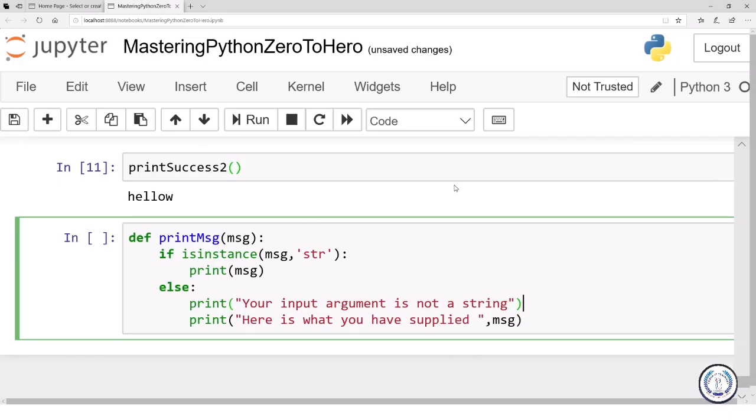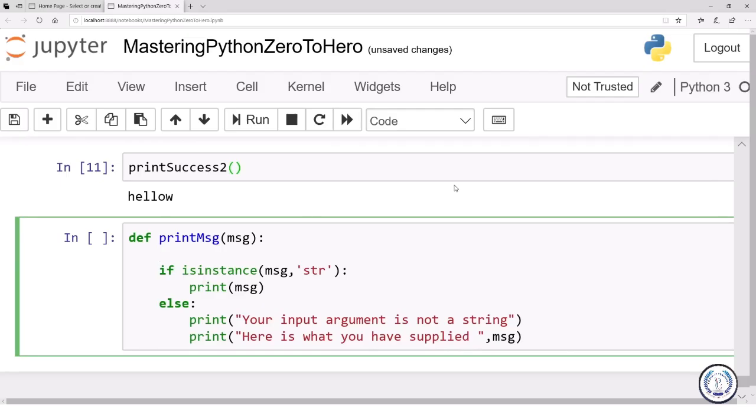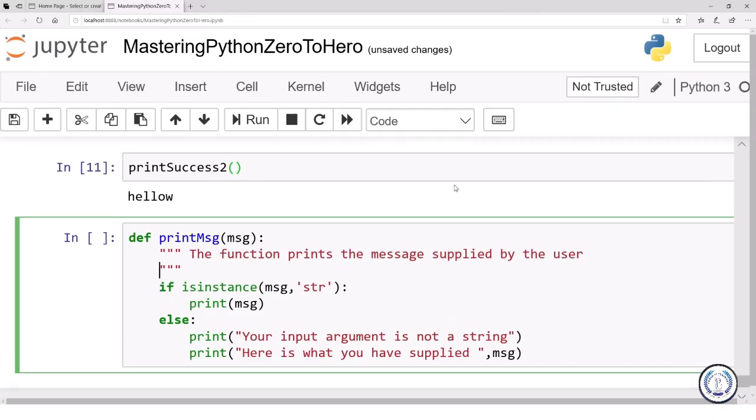That's a function. We might have written a document string for it: the function prints the message supplied by the user, or prints that the message is not in the form of a string.